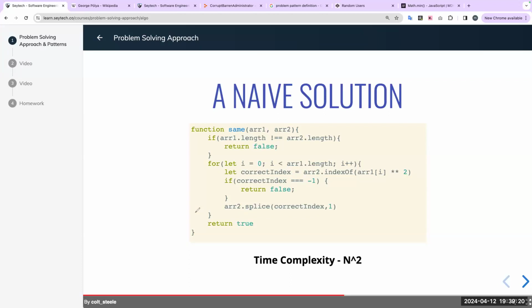Yeah, this was a naive solution, right? I thought it could be squared or cubed or to the fourth power. But now we understand it, and it's exactly what I want you to see.